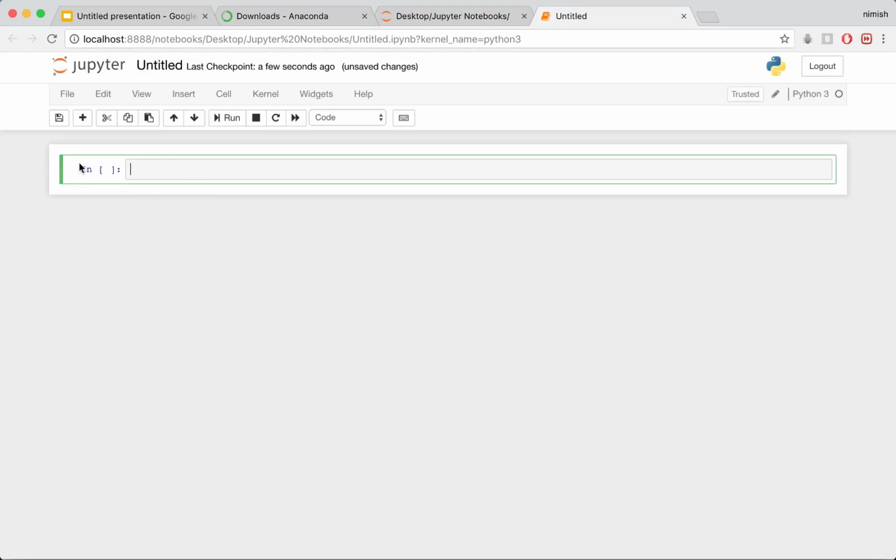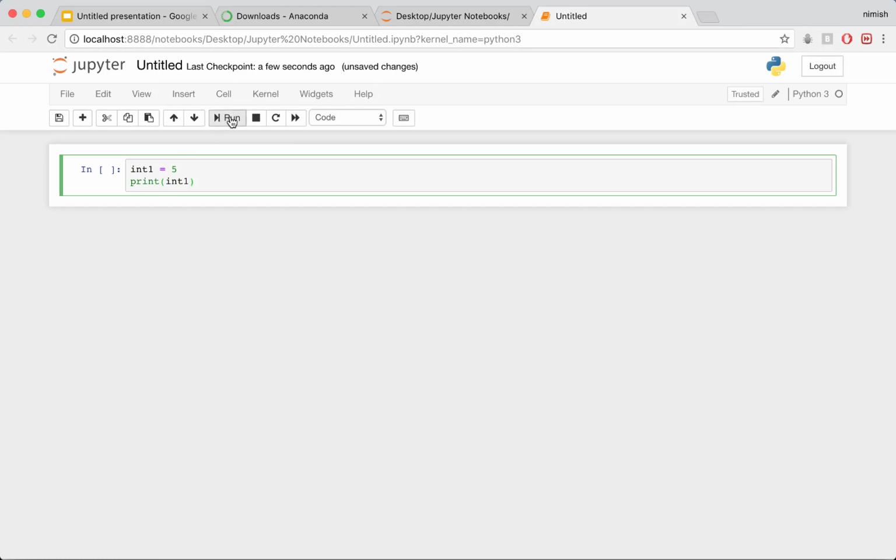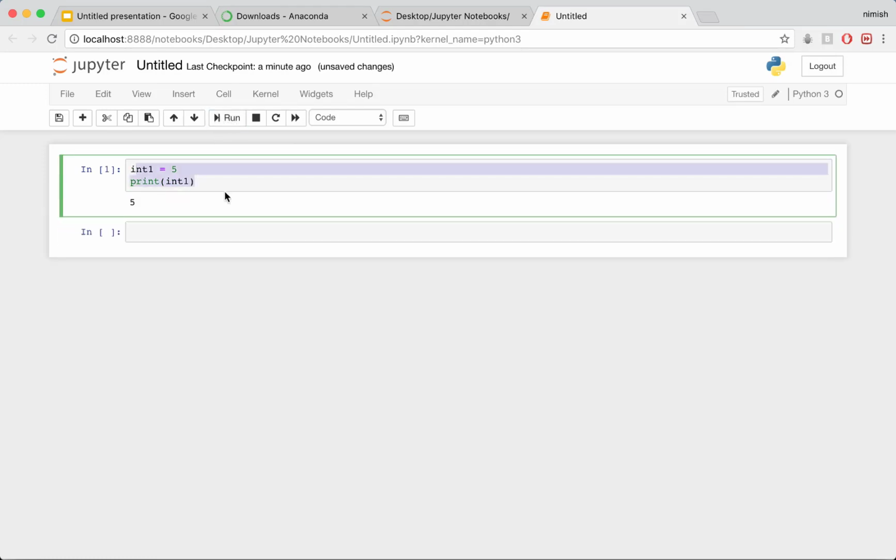And then we would just write the code in these little cells. These cells can contain text or code, whichever we choose. We can choose code, markdown, NB convert, or heading. Typically, we'll just go with markdown for regular text. And we'll choose a code one for some Python code that we can actually write and run. So let's say, for example, we just wanted to print out a variable. I could create a variable called int1, and I could set this equal to 5, and then I could print int1. Okay, if I go to run this cell, then it simply runs all of the code that's in this particular cell and starts a new one.